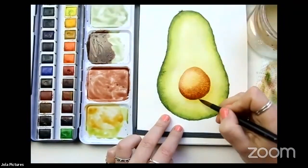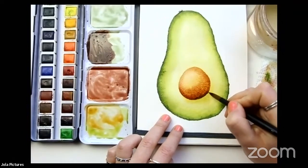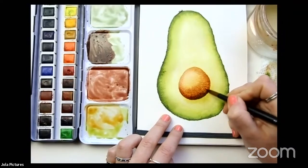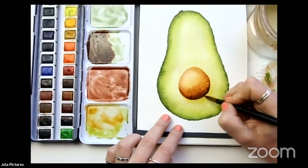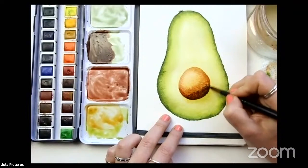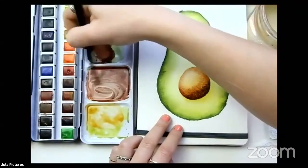I'm going with the dark brown and just dropping it at the bottom here. So the darkest value is going to be where the shadow is. And I'm definitely not putting that dark color on the whole pip anymore. So this darkest value, I would say, is reserved for the darkest part of the pip. Now it's quite a stark contrast between the middle value and the darkest value.